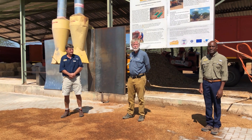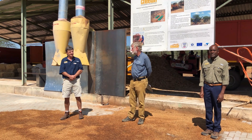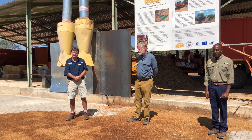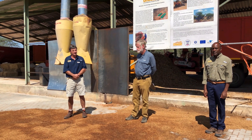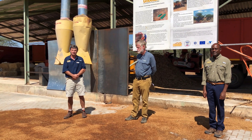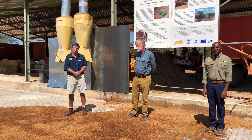Johan Britz is the Farms Manager and the Biomass Manager of Operations. What we basically do is we take the invader bush and turn it into something that everybody wants. By doing that we're clearing our land and making it more livestock friendly and a better place to live for all our animals.